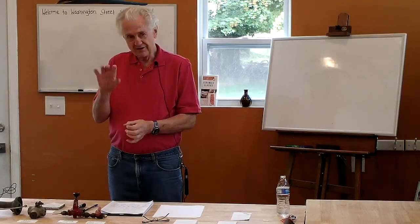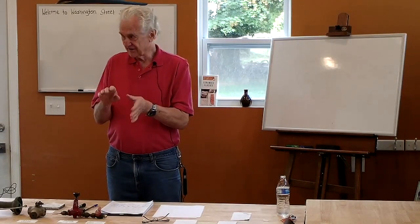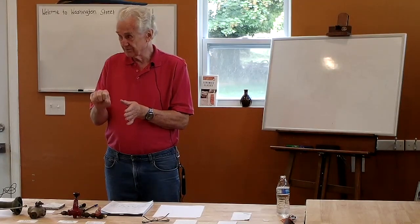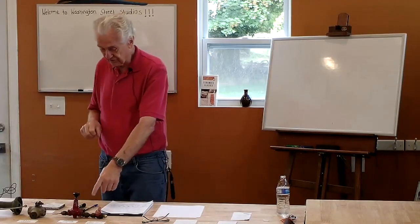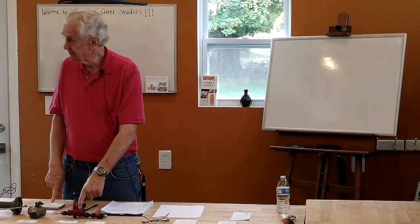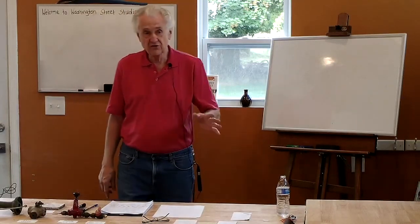And I can also open a valve, and if I fix the pressure, I can let more gas come out at that pressure. So I have both of those controls. I have a valve here, and I have a pressure regulator. So I can do both of those things, and those are the two things I have to work with.